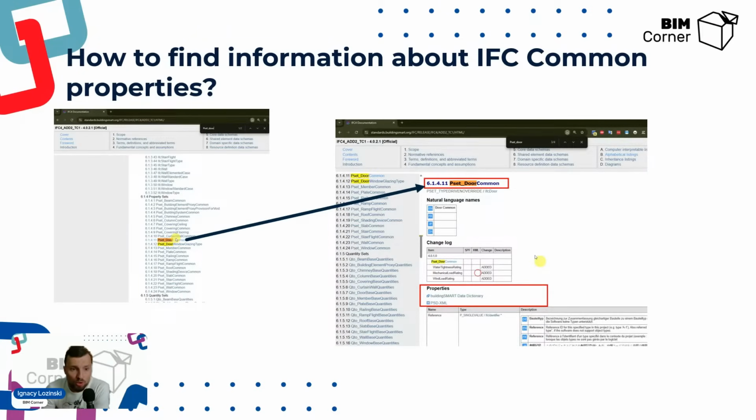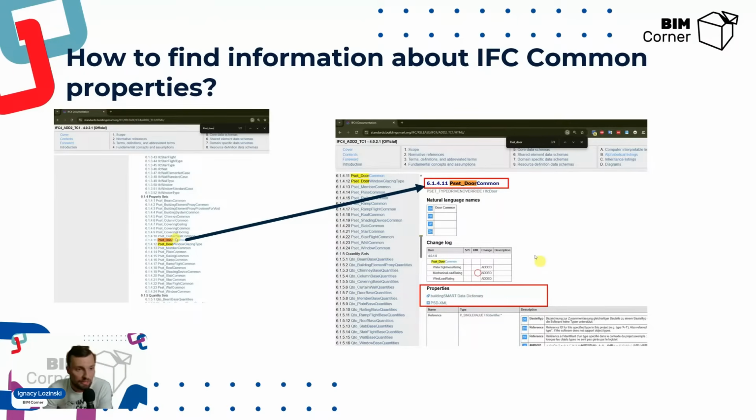Of course, to know which common property sets exist and how they are named, I recommend always checking the IFC documentation. The 2x3 documentation was a pain, but later documentation, IFC4 and 4x3, is much clearer and much better.